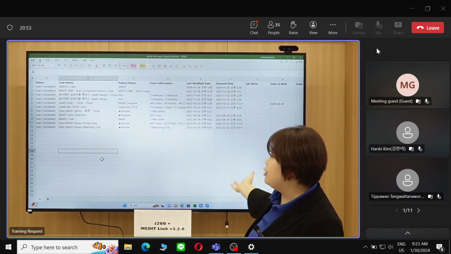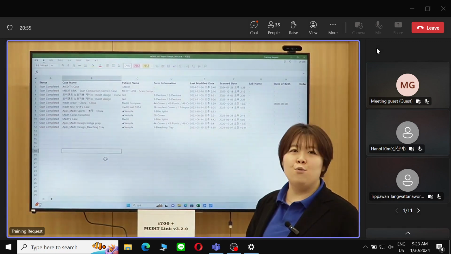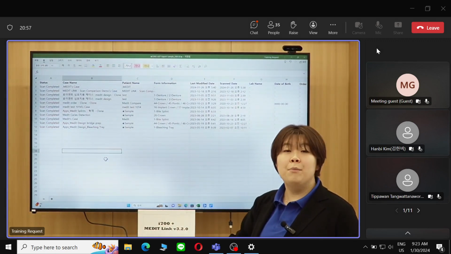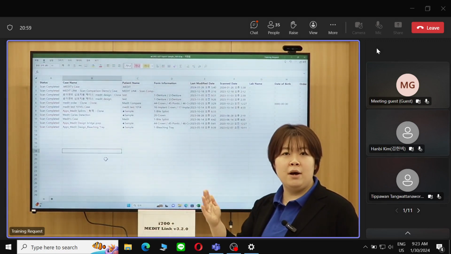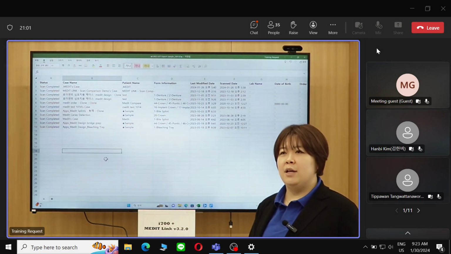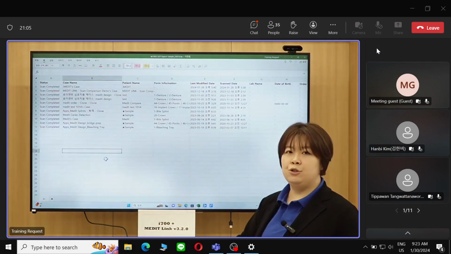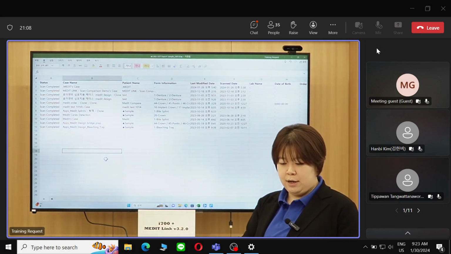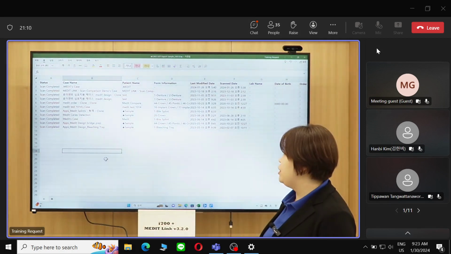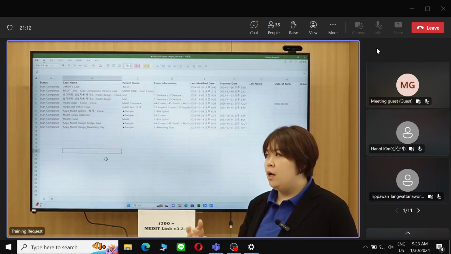With this Excel form, you could do filtering, and let's say you want to track how many crown cases you've done in a month, or how many implant cases you've done over a year. So this tool should also help you to be more efficient in your daily practices.